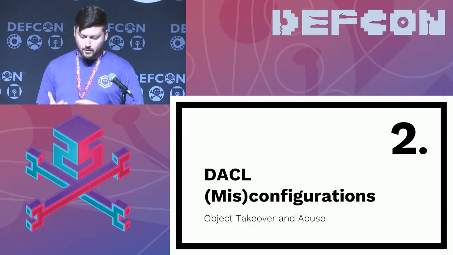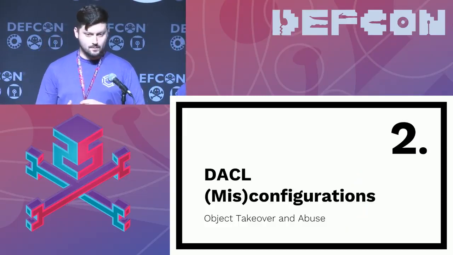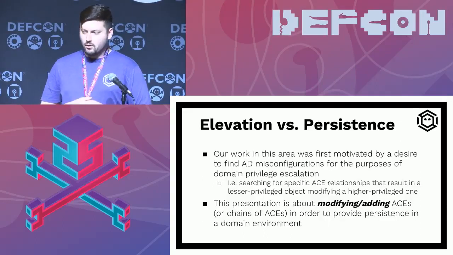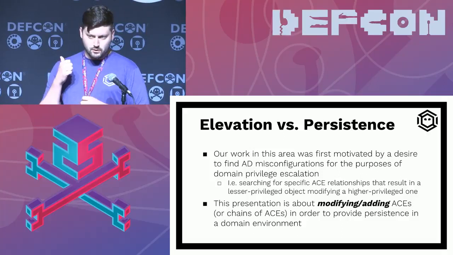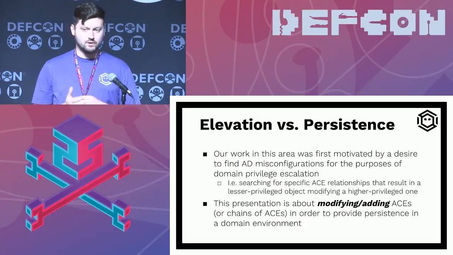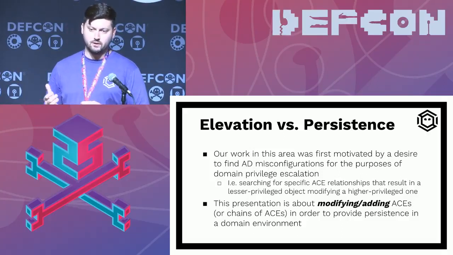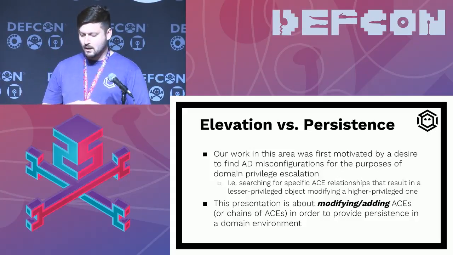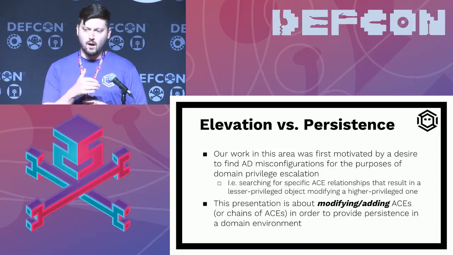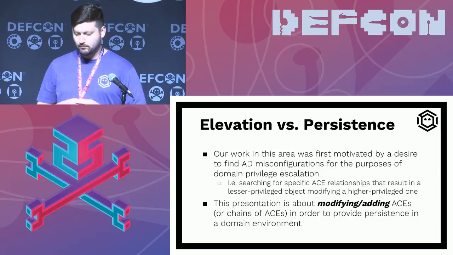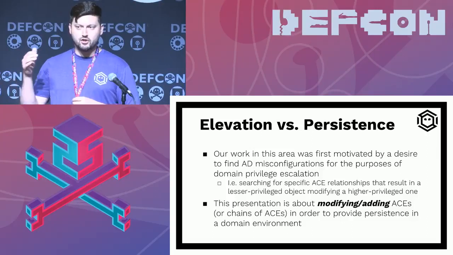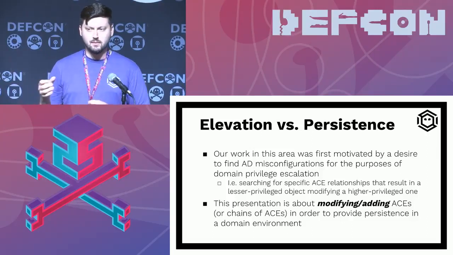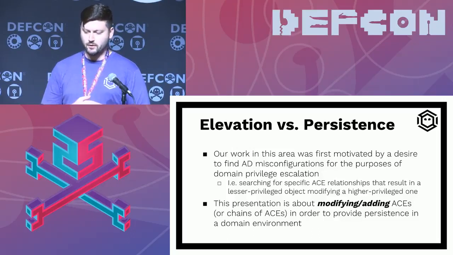So let's look at some typical DACL misconfigurations, how we can do object takeover and how we can abuse these. Another caveat that I'll remind you of: we're talking during this talk primarily about persistence. We're not looking at privilege escalation for this talk. We do have content on my blog if you want to read about that, but the primitives for object takeover are going to be the same. Additionally, we're looking at chaining together multiple different control relationships between different principals to make this very, very difficult for a defender to find.